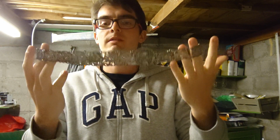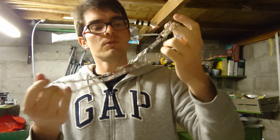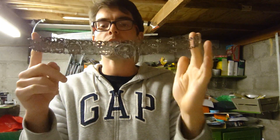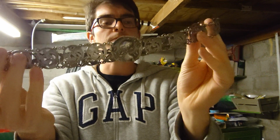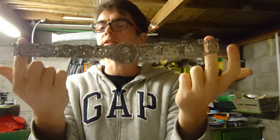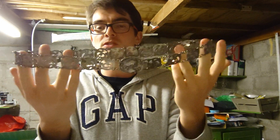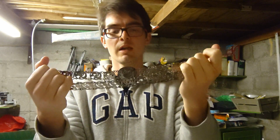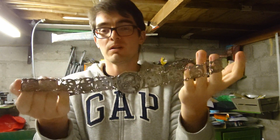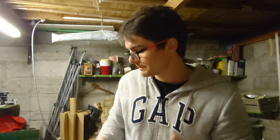So it's super, super old. When I got this valued, they said they would buy it for weight. And the weight of that is probably worth about 50 quid. Now I think it is absolutely criminal to sell something as old and as ornate and beautiful as that for just the weight, for it to be melted down. Someone needs to buy that as a piece because it is worth keeping. So I've seen there's similar things to this online. It hasn't got as many silver pieces going all the way around it, for about 120 quid. So I don't know, I might put it up for 200, 175. I don't know. I need to do a bit more research.